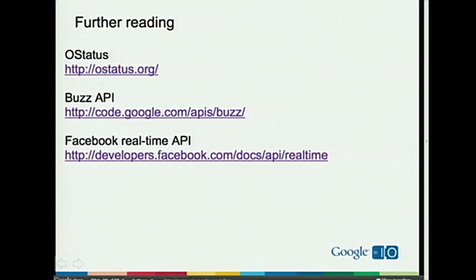The Buzz API you should definitely check out. The vision for the Buzz API is that Buzz is just one island amongst many, and those islands are able to talk together. So we are working on, at Google, decentralized social networks that can actually speak with each other. So that's a really cool point of reference.